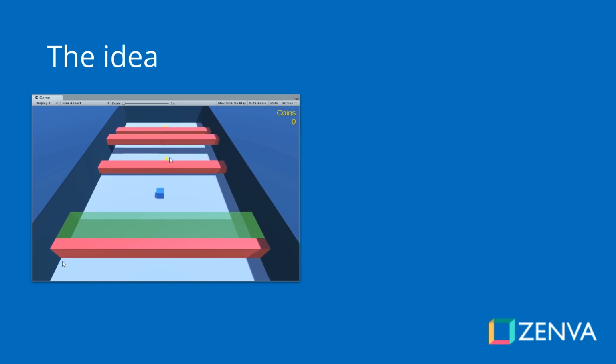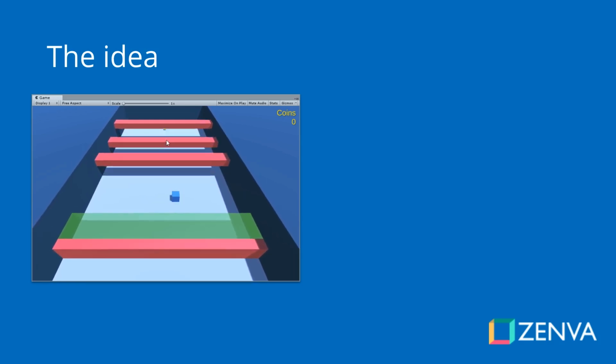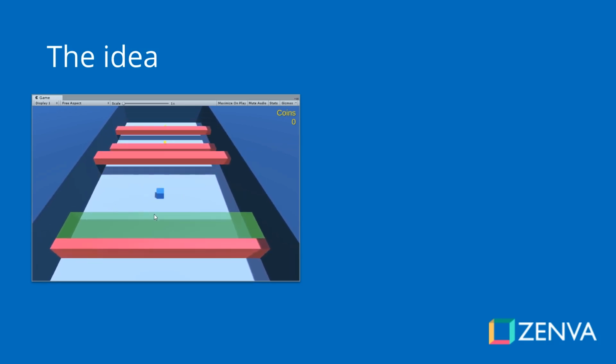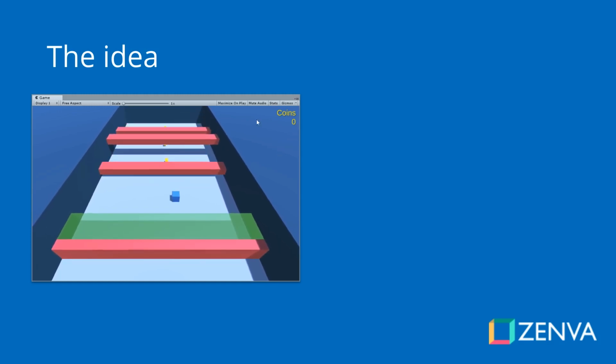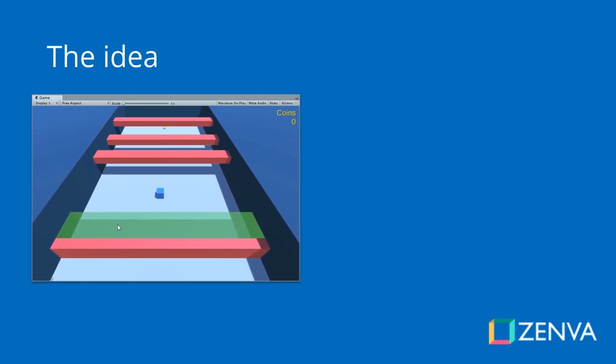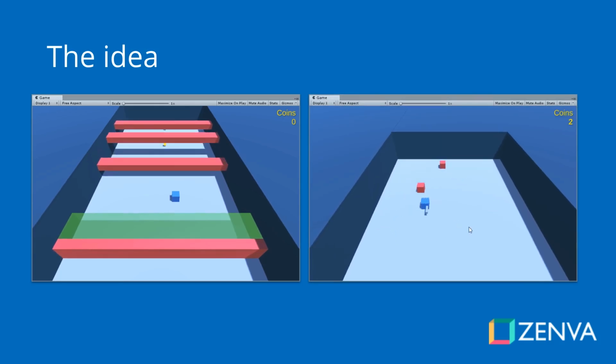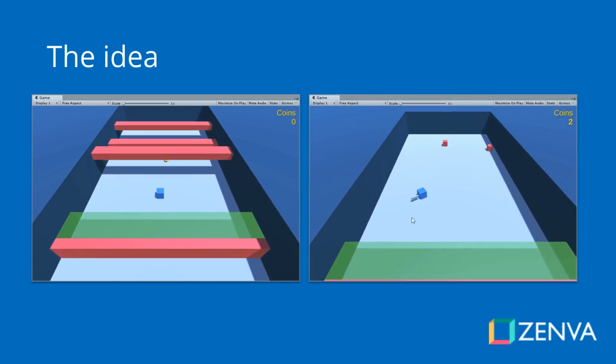Right, and you have these coins spread throughout the world here. These are just in between each of these obstacles. And for this one, you have to get 3 coins before you can go to the goal down here to go to the next level. And we can do anything with these enemies and the movement system that they have.